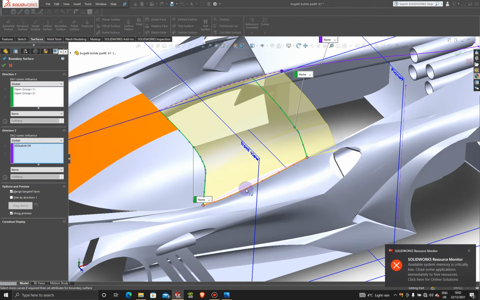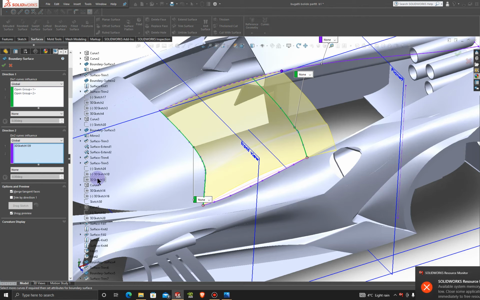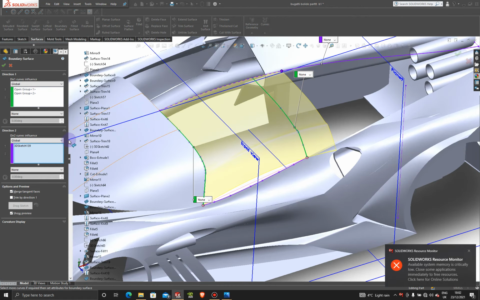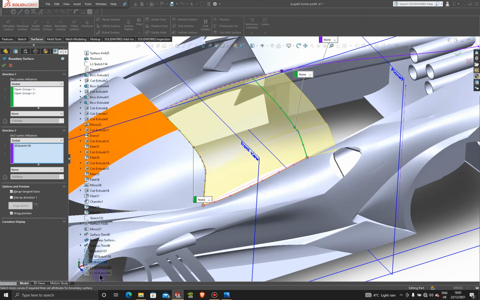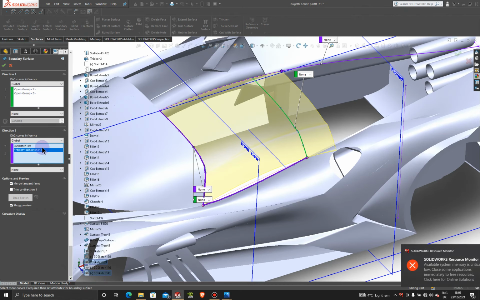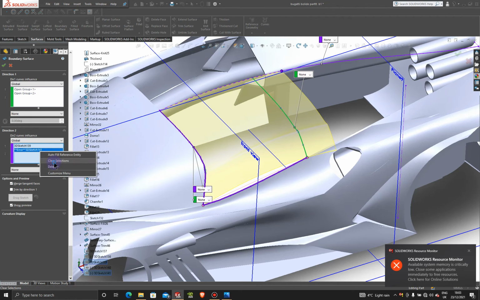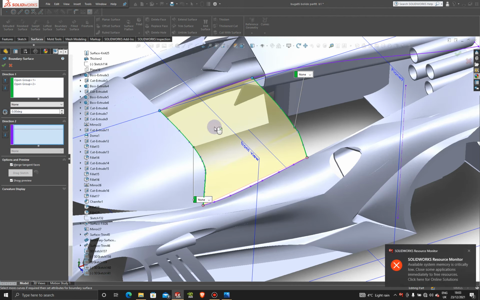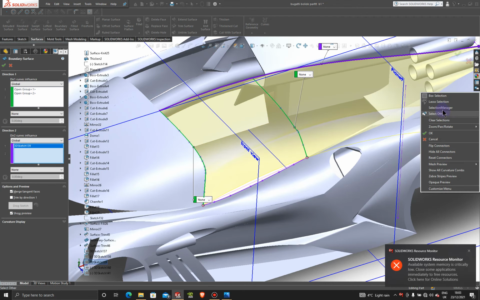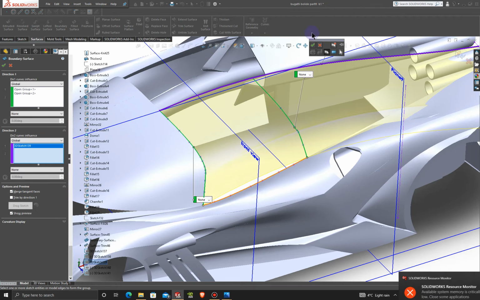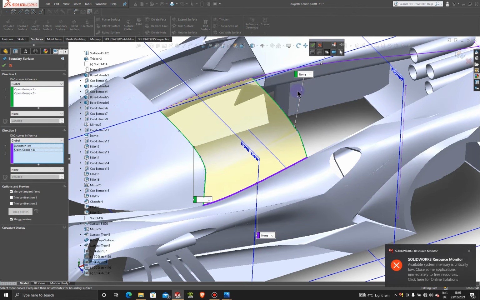Direction 2, I want to select the sketch, not the actual edge. Let's pull it down to here and let's find the sketch, and delete that, clear selection. And then let's select this one here, and then selection manager, just this line. And press OK. Perfect.